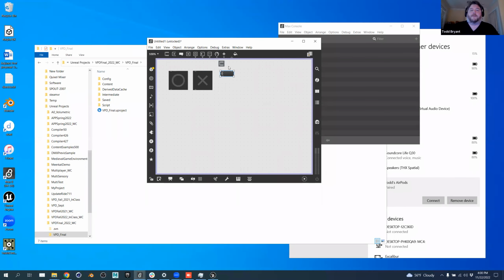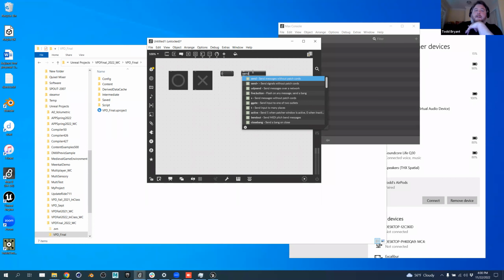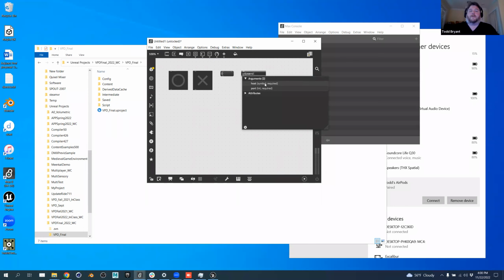Then we have objects. With objects, I need to put text in just like you would with a Blueprint node. For instance, we want to be able to send UDP, so I'm going to type "send UDP." See, it automatically starts to autofill. I see udpsend here. Select that. If I go to the end of the word and hit spacebar, it asks what the host is. The host is the server again. We want to send stuff to the server computer, which is 192.168.196.110. That's the computer in the mocap room.